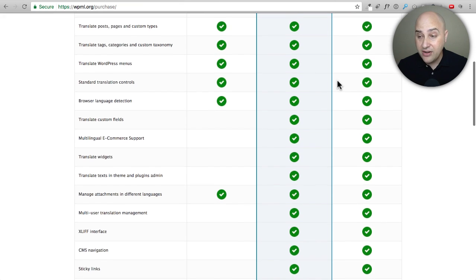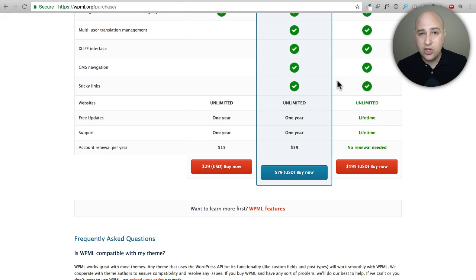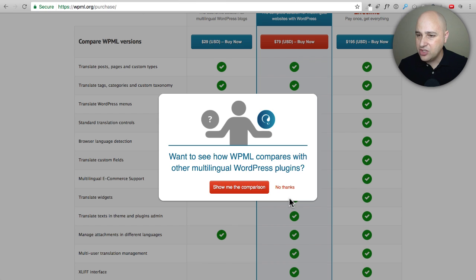It's actually a very good deal if you need to translate your website, or if you are a web developer and you need to translate websites for your customers. And that is actually a really nice benefit of WPML, because once you have it installed on the website, it's really easy to purchase translations. So if you have a client that needs a translation, you can easily use your lifetime license to WPML, purchase a translation, and then charge them more, of course, because you are the expert. But that is your main difference between these two packages right here.